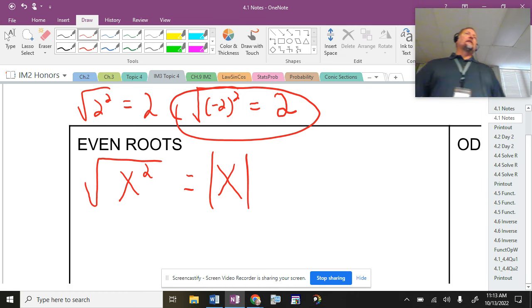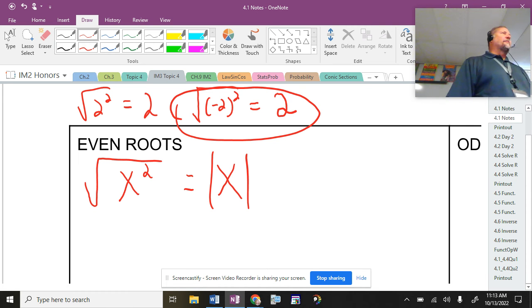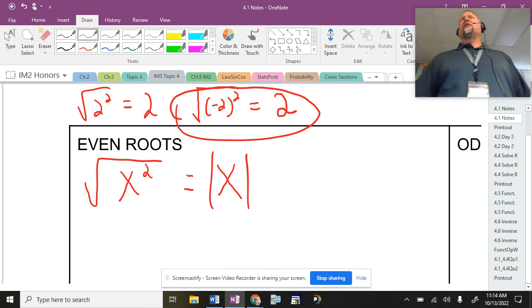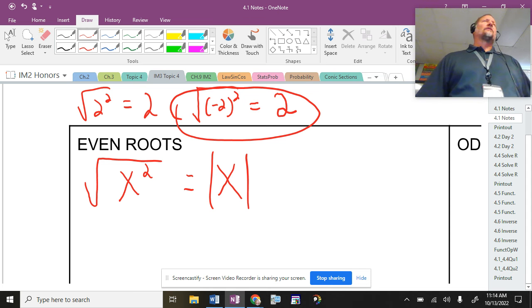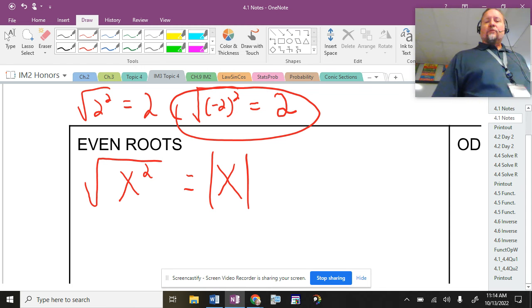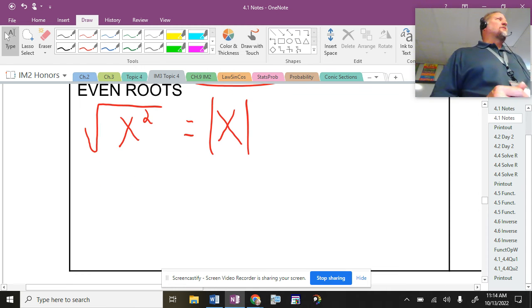Now, again, I'm just being the informant here. I'm annoyed by this rule. I don't know if the regular math 2 classes even cover this. They may or may not. I'm not really sure. I'd have to see when they come in for tutoring. But I don't get a math 2 student to come in too often, so it's a bummer.